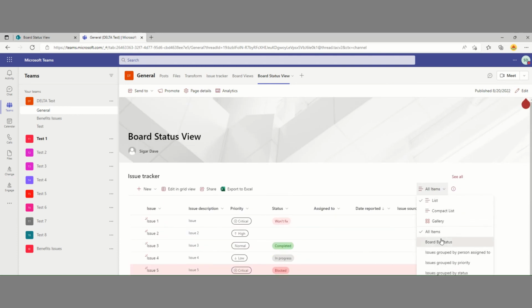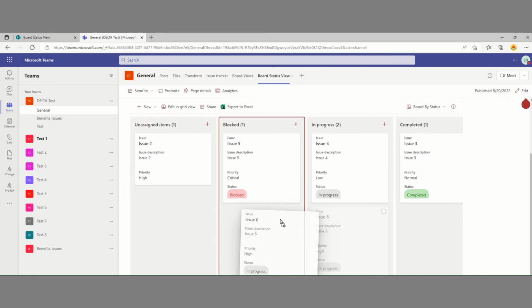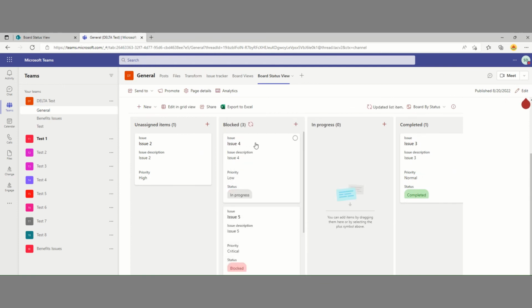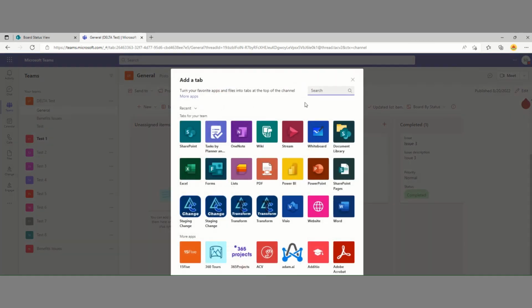I can change my view from All Items view to the Status view. I can change the values, add values in here, and I can have this vertical scroll bar, right? It's working perfectly.